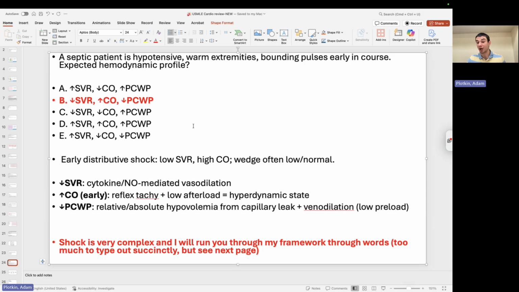If we have cardiogenic shock or obstructive shock, the cardiac output is low, right? In cardiogenic shock, the heart can't pump. In obstructive shock, we just can't get any fluid out because there's a massive obstruction. In cardiogenic and potentially obstructive shock, depending on where the obstruction is, we can get a massively elevated postcapillary wedge pressure, right? Left atrial pressure. Obviously, if it's a massive PE, the PCWP might be low or it might be normal because there's less fluid actually going to the left heart.